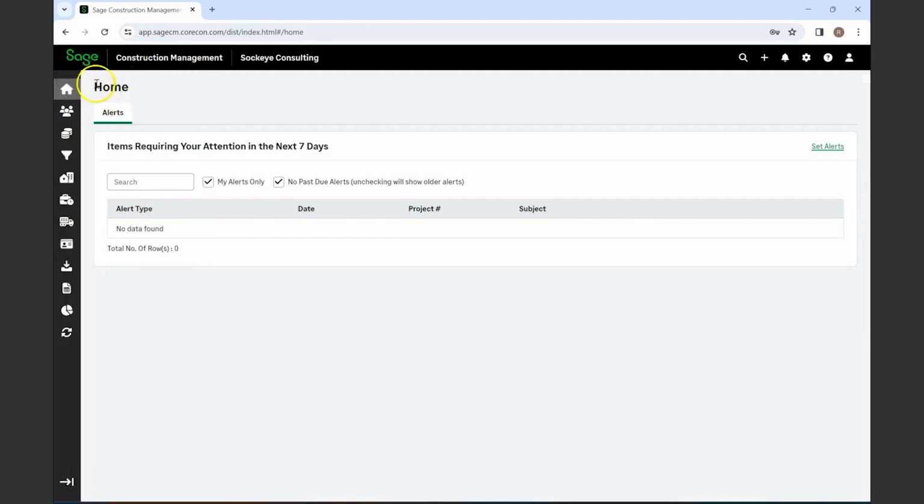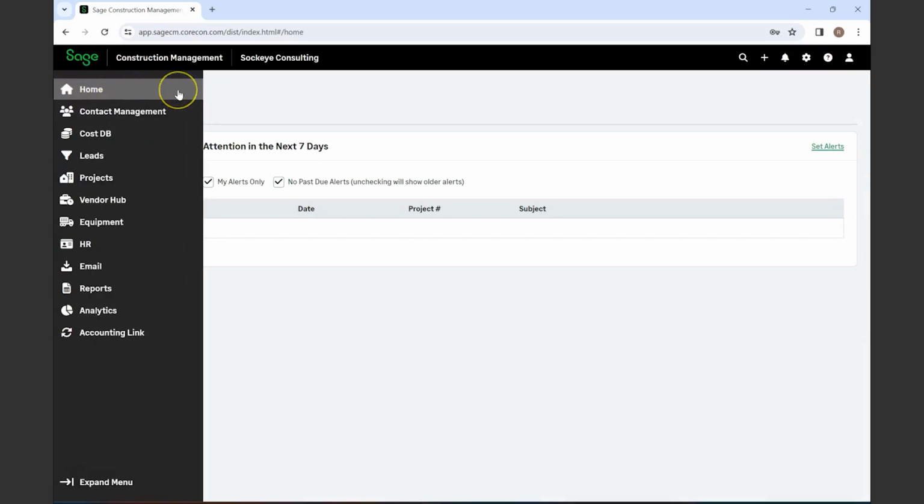As you can see, there's a sidebar. It disappears when you're not on it, but if you hover over it with your mouse, you will get a list of all the different areas of this product. As you go through them, you'll have different sections that open up different aspects of your project and your items related to keeping track of that project.